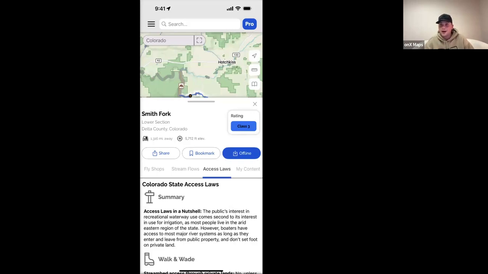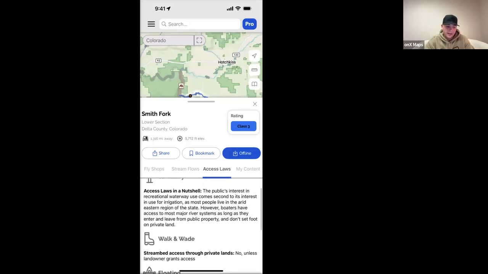Whereas if you did that in Colorado, you would definitely find yourself having some issues, we'll say. So you want to make sure that you're checking out these access laws before you start exploring a new state, just to make sure you understand those stream bed access laws and you're staying safe while out on the water and while exploring new areas.